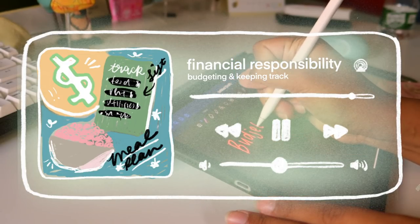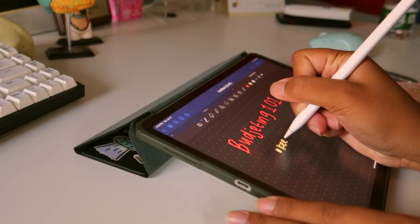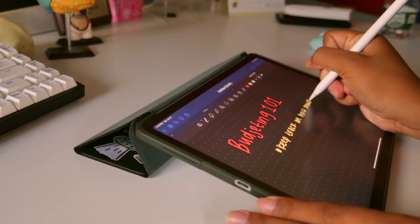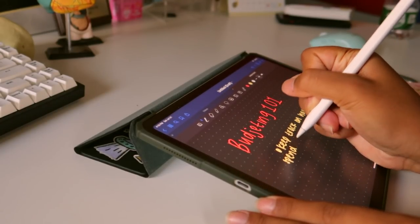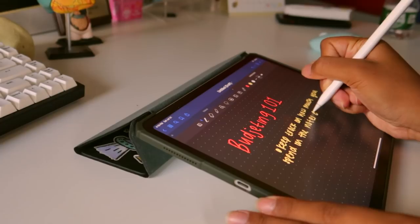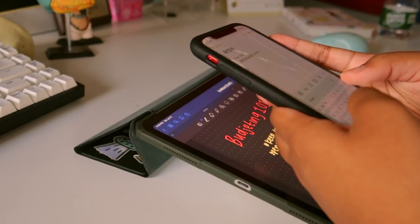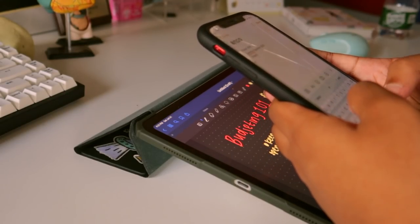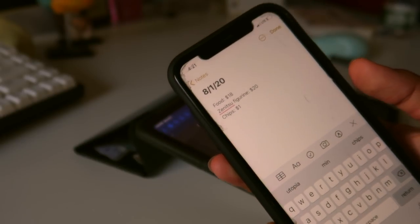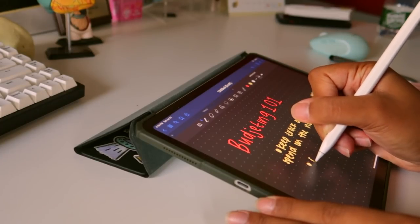My seventh tip is to budget your money and keep everything in order. In high school you don't have as big a financial responsibility as in college, but it's still good to develop good money habits early so the transition is easier. One way is to track everything you spend in your notes app, planner, or bullet journal — list everything, and at the end of the week review it. Once you see all those spendings you kind of don't want to spend any more, and it gives you an overview of what you want to spend the next week.